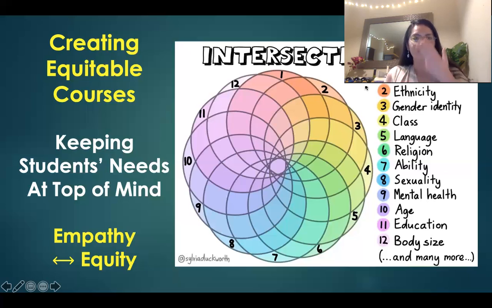But when you design a student-centered course, keeping students' needs top of mind, we have to think about these things. We have to think about implicit bias. We have to think about the fact that if you are in the majority for all of this, but you have a severe mental illness, the fact that you have privilege in all of these other areas may help you, but if you have a very severe mental illness, oh man, life is harder because you have that mental illness.